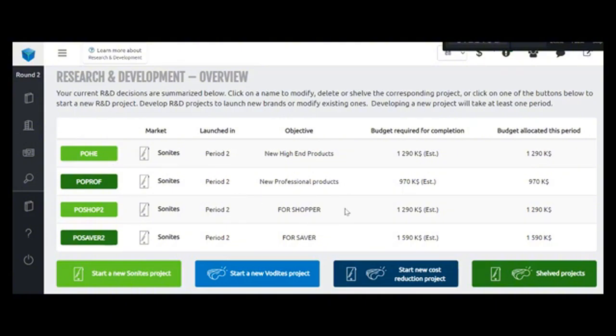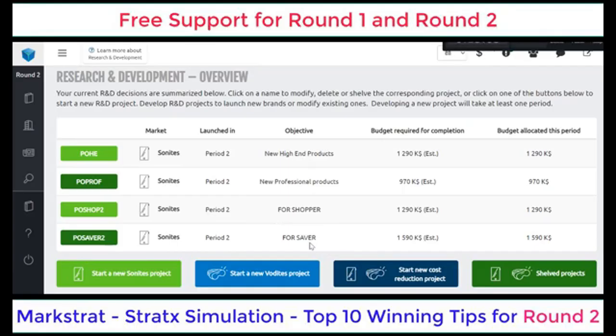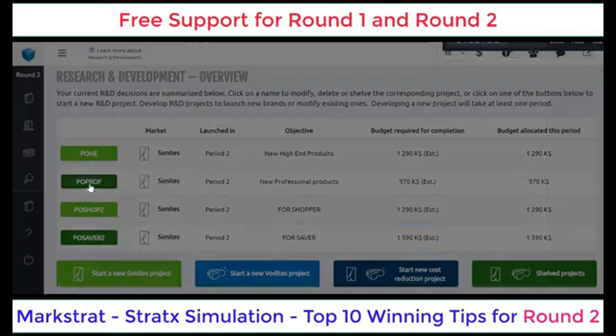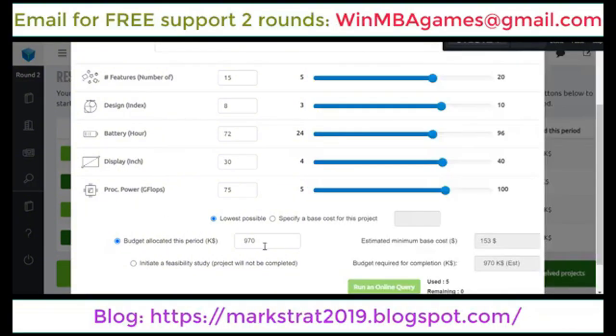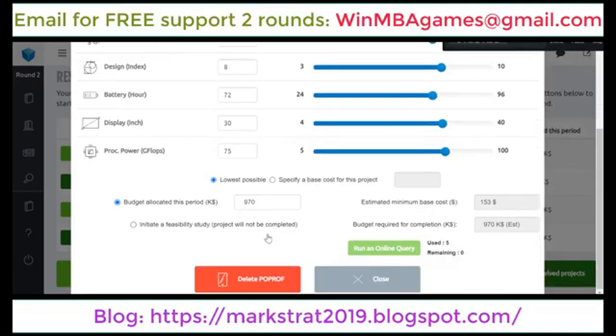So next round we have very good products to start production, so we can bring very good sales and profit in round 3 and 4, and then we can expand production to the next product, right? So we check the professional here. Double check with the Excel file to make sure we have a good professional here: 15,872, 30 and 75. That's good, and it costs not much, nearly 1,000, right?